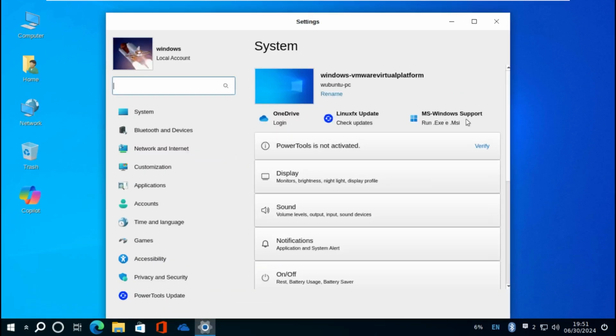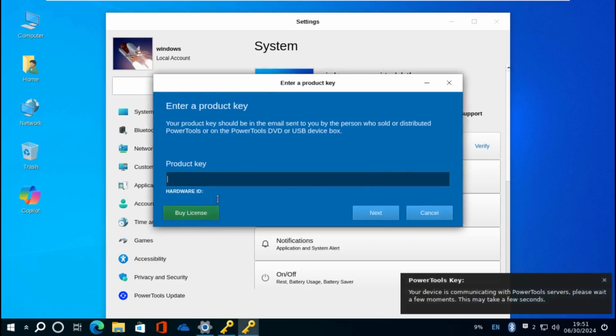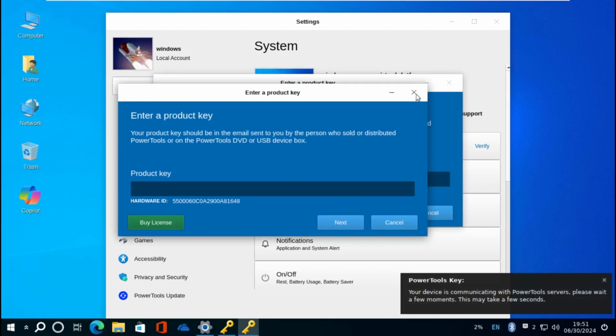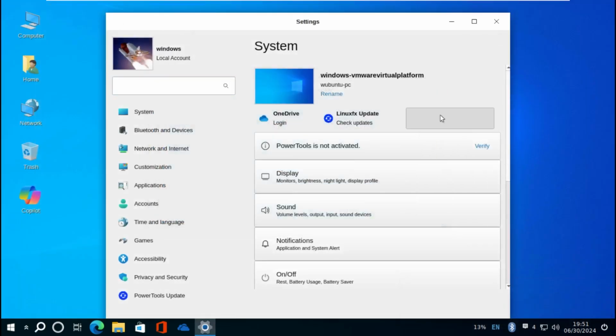Let's take a look in settings here. So by default, you can actually pay for this, by the way, which I think is a huge scam. I think this whole thing is just really stupid, but hey, you can pay for this if you want to activate Power Tools. You can buy a license if you so desire for this disaster of an operating system that is so unbearably slow. I mean, it's not even funny. It does supposedly have the ability to run EXEs and MSIs, which I think is Wine. I have not done that yet. I think we tried on Ubuntu 11. I think it kind of worked, but it kind of didn't. But hey, to each their own.